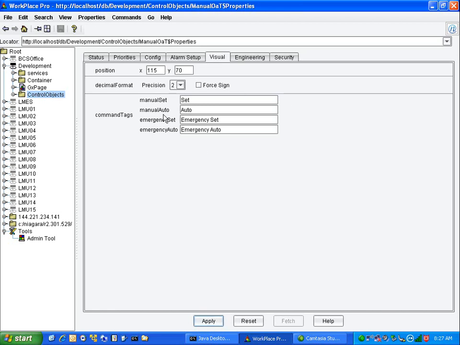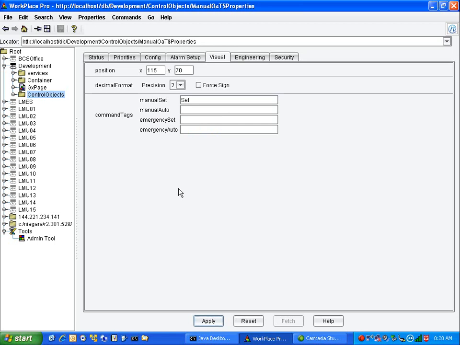What these command tags are is basically when the customer right clicks on the graphic screen, what do you want him to see? Usually in a straight set point situation, like if it's just a straight space set point, we'll get rid of the manual auto, emergency set, and emergency auto, and I'll just hit enter, and by default we just use the word set.